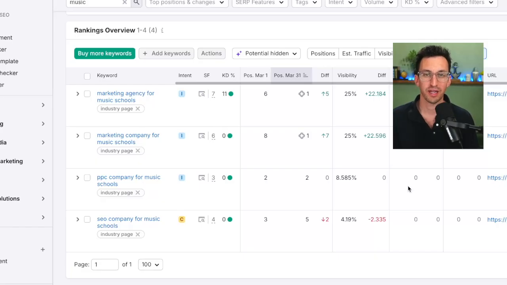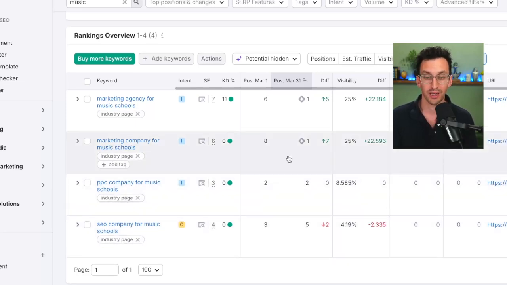This goes without saying, but any SEO initiative that you do, you should be tracking the keywords to monitor the overall progress. It's one thing to build out a page, but are there results for your business? So here you could see that we're tracking keywords for marketing agency for music schools, marketing company for music schools, PPC company for music schools, SEO company for music schools.